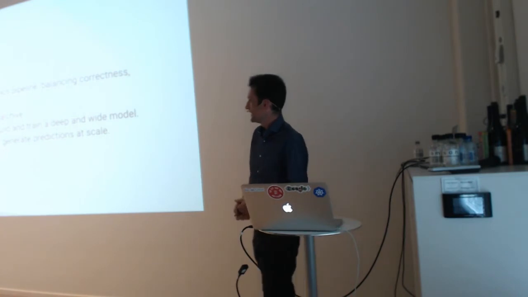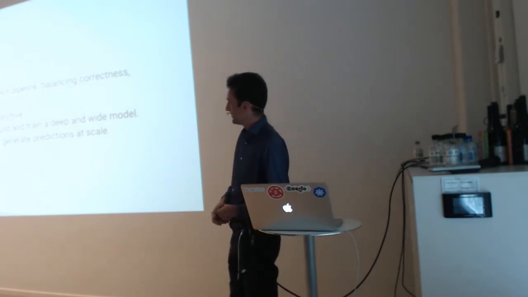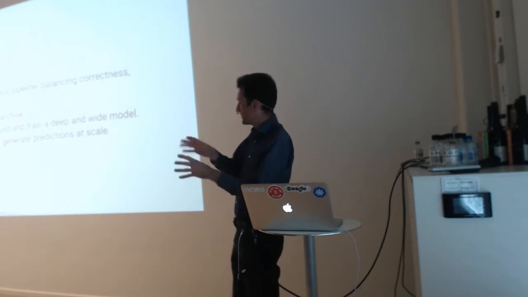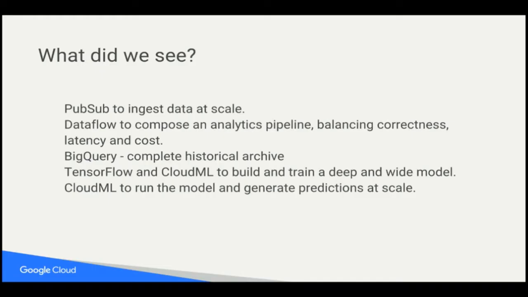So here we've seen that we're using PubSub to ingest our data at scale. Dataflow is the system that brings the analytics pipeline together. It's the glue, and that's the thing that I was really impressed by. BigQuery for an archival data warehouse to get completely accurate data over all time, and a machine learning model. So I'm going to go back to the demo now.